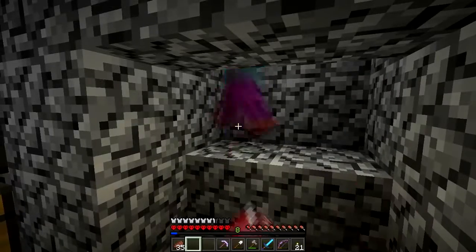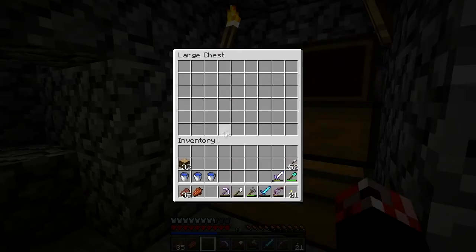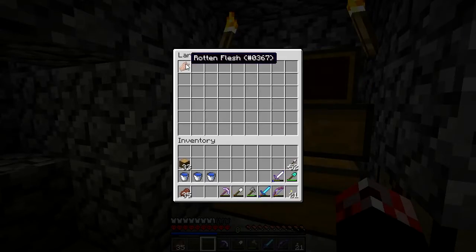So let's see how many punches it takes. 1, 2, 3. Okay, that's not too bad. I could probably do this all with my fists. All right, so here's what's going to happen. I'm going to have a chest full of zombie flesh.